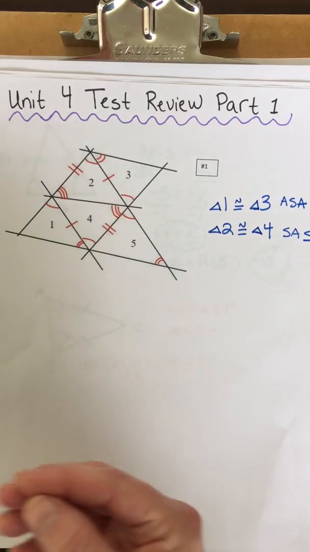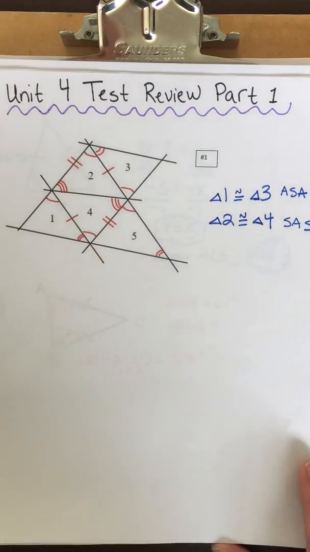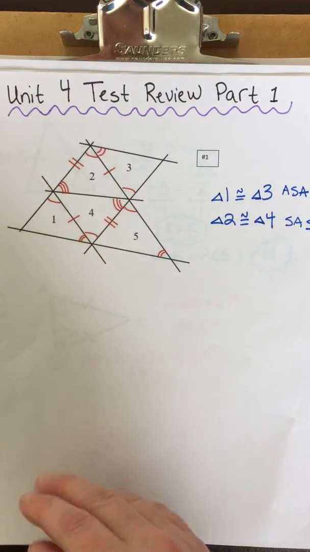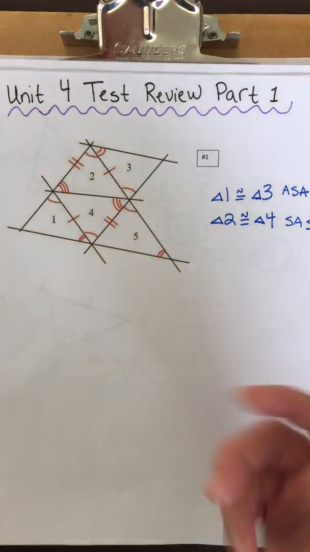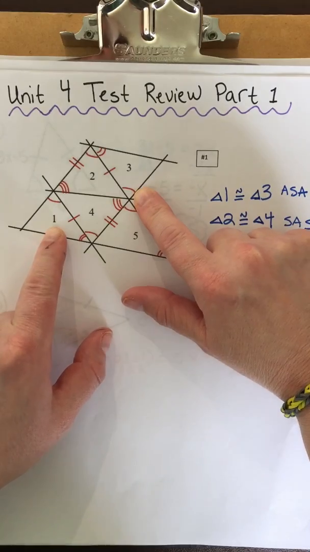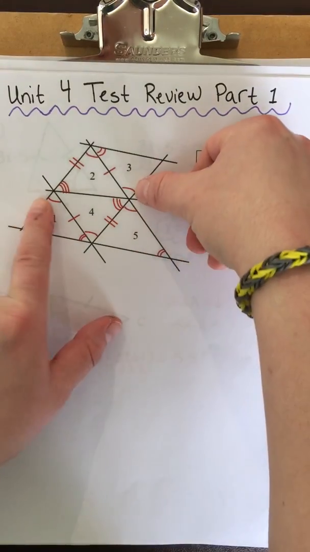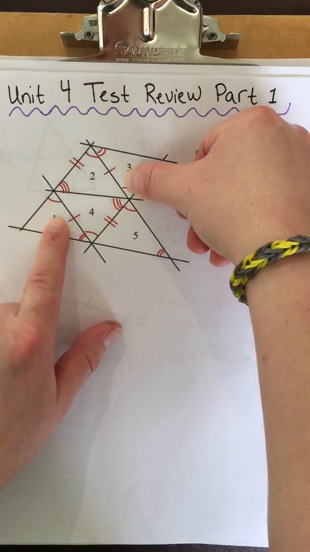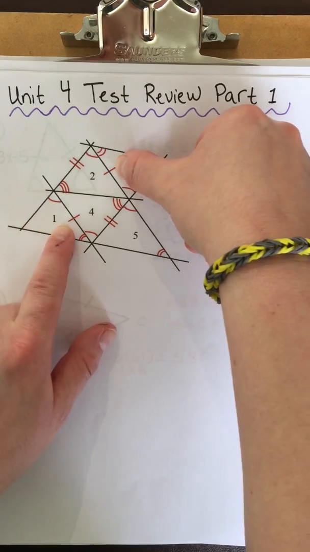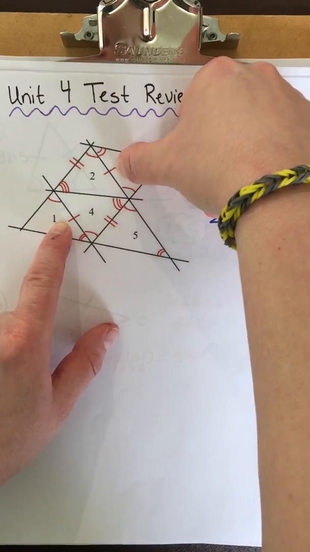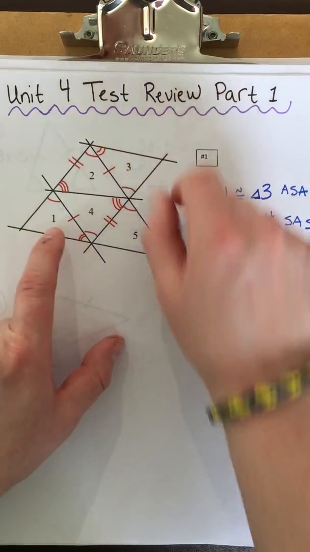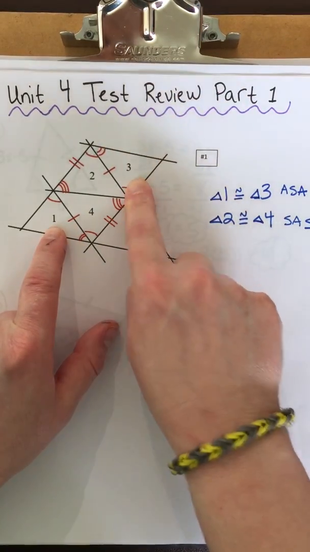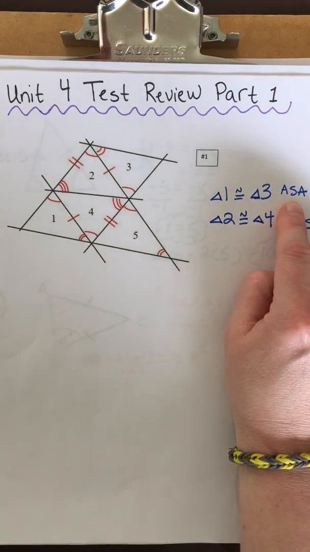For the first problem, we have a bunch of triangles attached together. Your pictures and your numbers could be different than mine, but they should be similar. So the first thing I noticed was triangle 1 and triangle 3. They both have the angle with one arc mark. Then they have this side, which is attached to that angle that has one tick mark. And then on the other side of that segment are the angles with the two arc marks. So I could say that triangle 1 is congruent to triangle 3 by angle side angle.